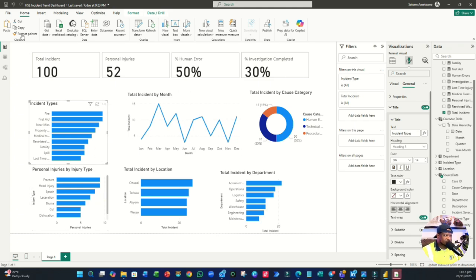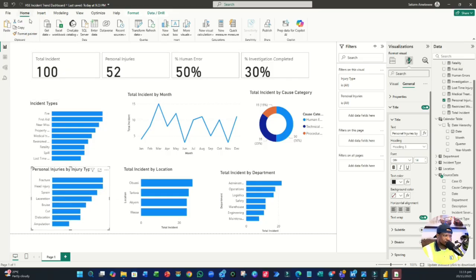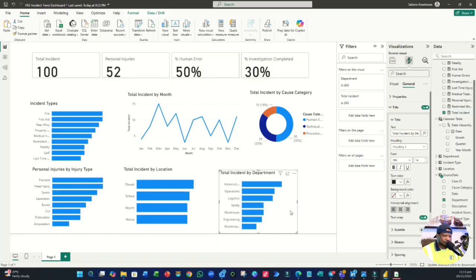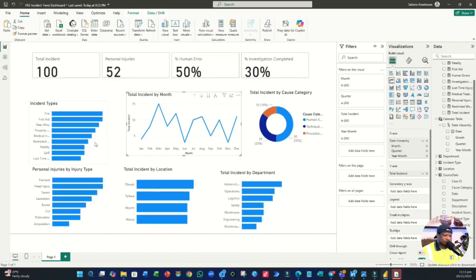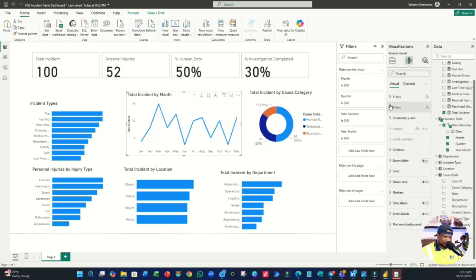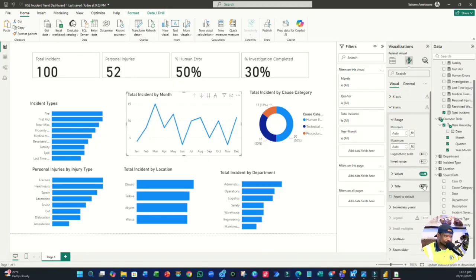So basically once I'm done, I could just use a paint brush to copy the format and paste it on all of this, and paste it on all of this, right? And this one I have to do it again, so I just come to the Y here, and then I would remove the title of the Y axis or X axis. I do the same thing for the Y axis, and I probably don't need the values as well on the Y axis. Okay, yes, I think we have it like this.